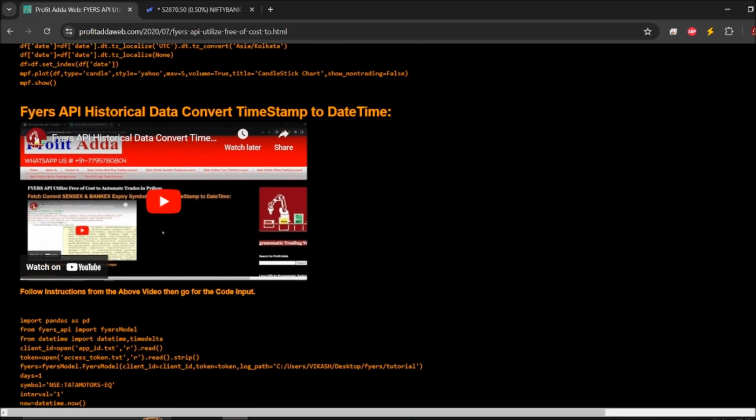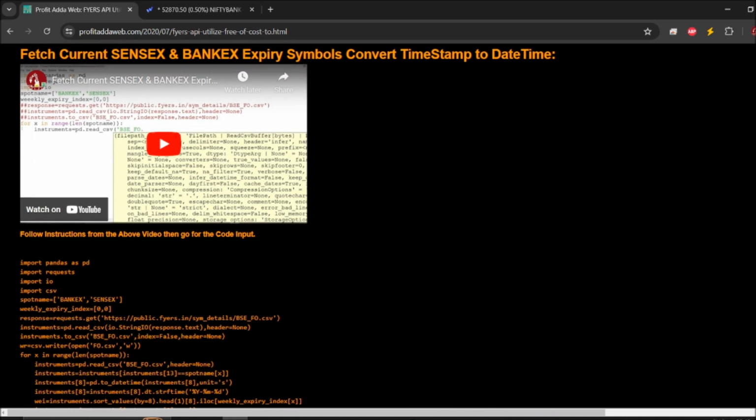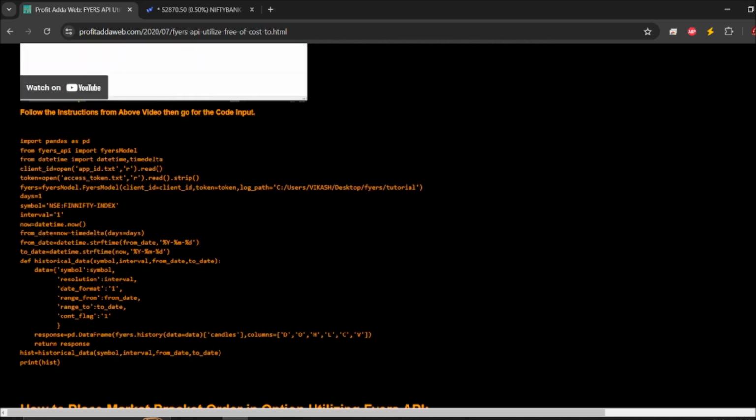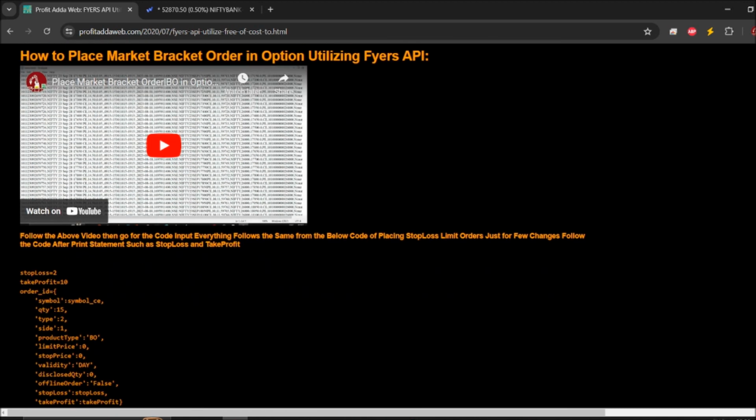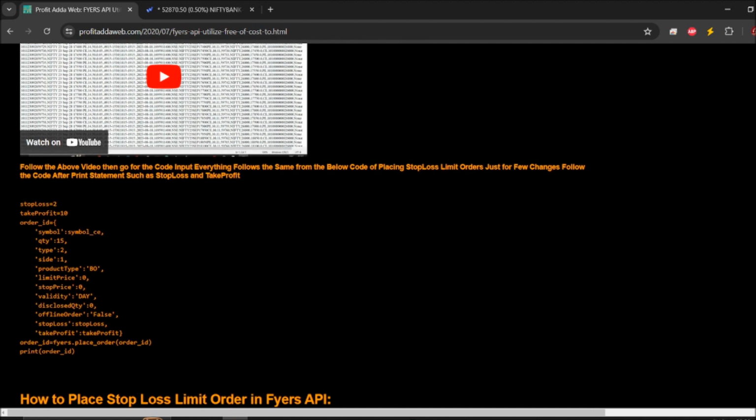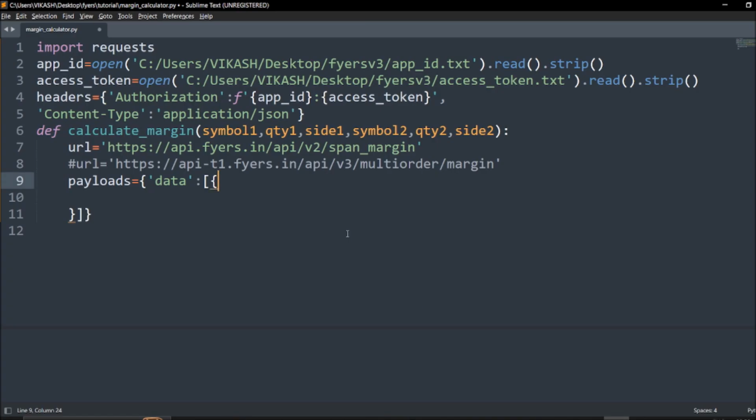So this is data, candlestick, this is for the timestamp, this is for the data, and this is for the bracket order. The same things we can utilize. Up to stop price is enough for us. This is a simple code which you can take from this website and just paste it here.